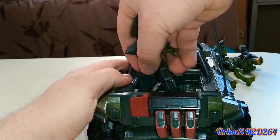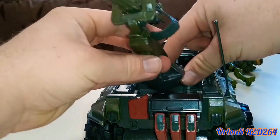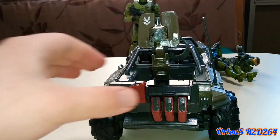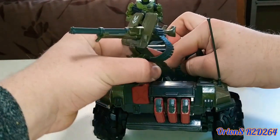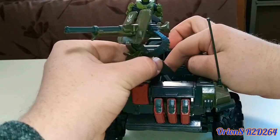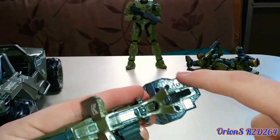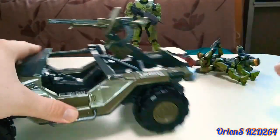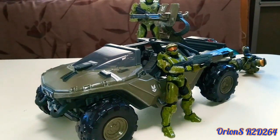So if you wanted your turret, you're going to have to actually take it out and then place it back in. I would like to do some modification on that base to really get this turret to move smoothly, so I think what I'm going to have to do is round out this little section right here. But honestly, for the price point alone, this Warthog is phenomenal.